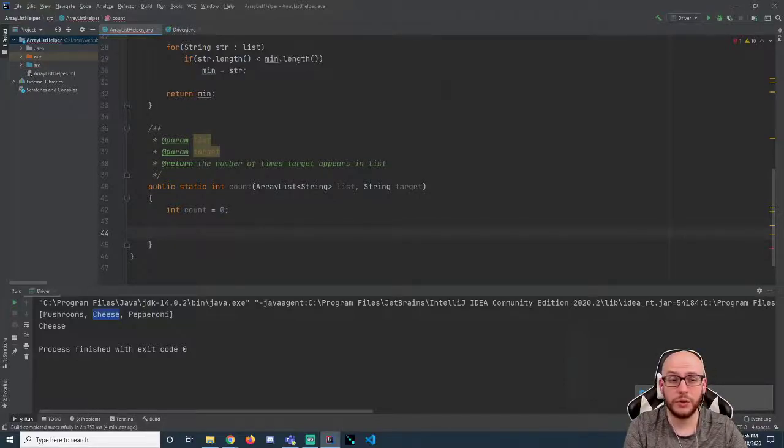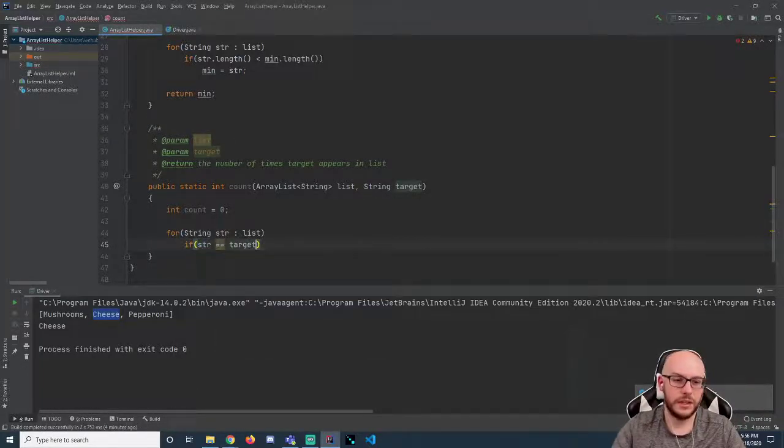I'm actually going to go straight to the for each loop approach here because it is so clean. I will say for each string, which I'm calling str, in list, I want to know, is the current element the one I'm looking for? Now, you'll see this is yellow.